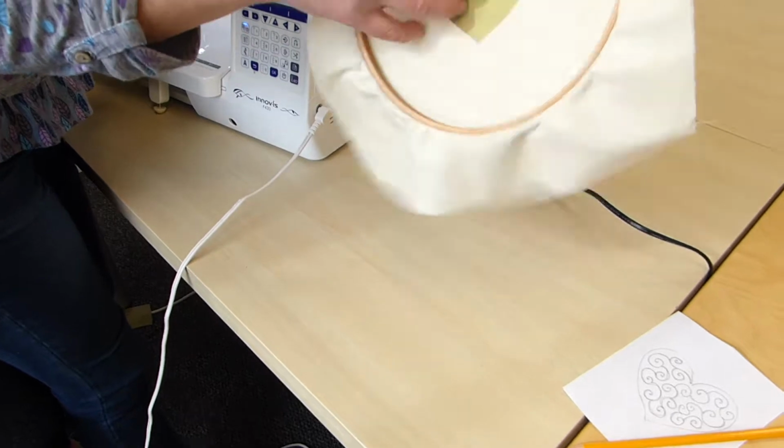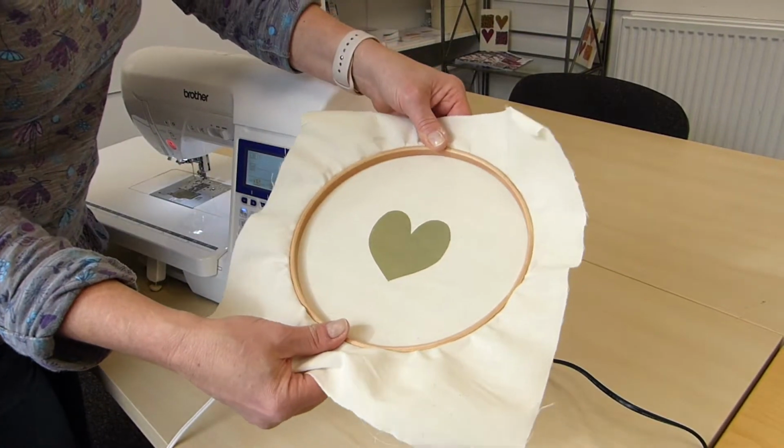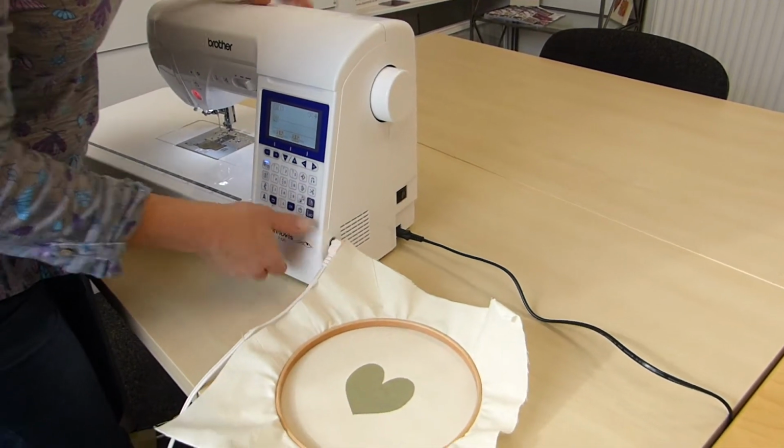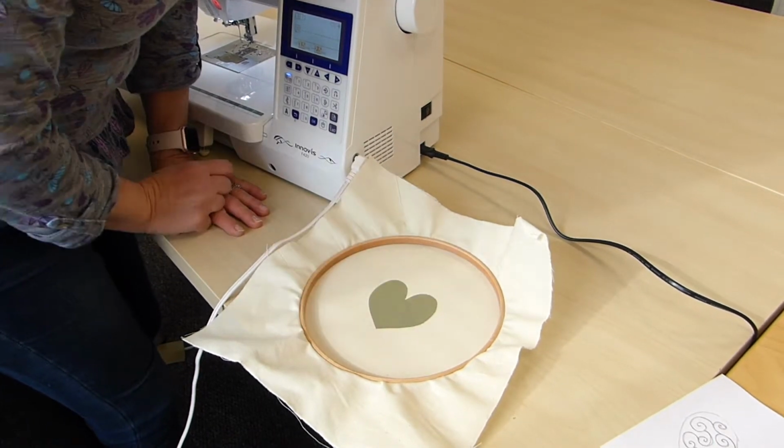And it's like a canvas, really. You want it nice and tight, and then you're ready to sew. Now what I'm actually going to do is sew around the edge first a couple of times, and then I'm going to do my curls.